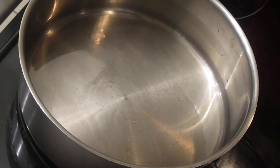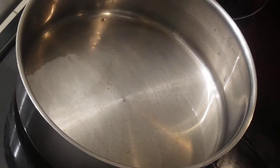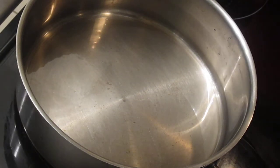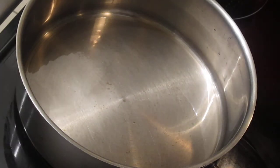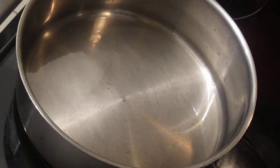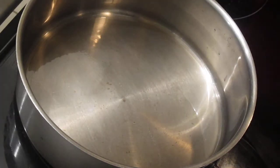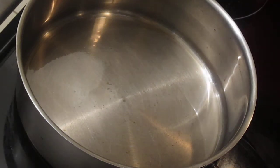So normally what I do with chicken gizzards, I usually, see if that's hot, no, not yet. I usually braise them. I saute them to give them a little color and a Maillard effect, and then I braise them in liquid until they get very tender. Now in this dish, I just give them a quick saute, then take them out of the pan and add them back later on. They're not going to be as tender as when you braise them for half an hour, but they're going to have a nice bite to it. They're not going to be tough, but again, they're not as tender obviously as when you braise them.